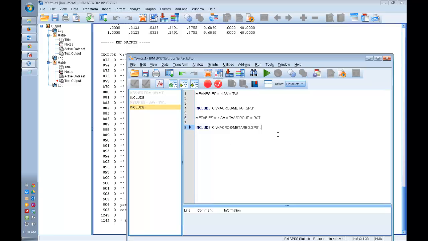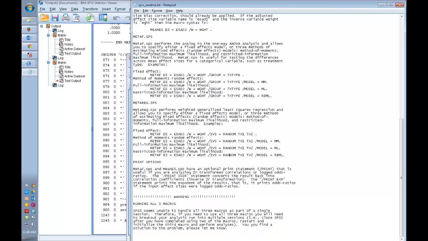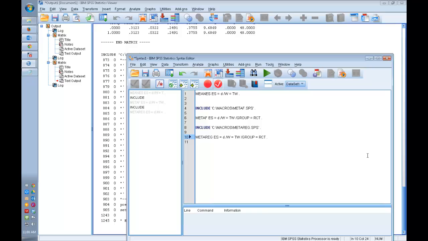Alright, so here's our last command we did in meta-f. Now we've already got the meta-reg command in memory. And again, you've got to change the meta-f to reg, otherwise it's going to call the meta-f command. I believe the syntax is the same. I'm going to look back at my text file to remind myself. So if we're doing fixed effects models, I'm going to just literally copy this over, and then you'll see how to use it. And again, no promises that this will work. We'll probably have to restart the session, and then we'll be able to run meta-reg. Again, that's why you want to save your commands out.